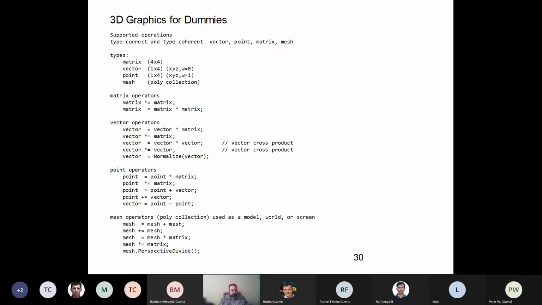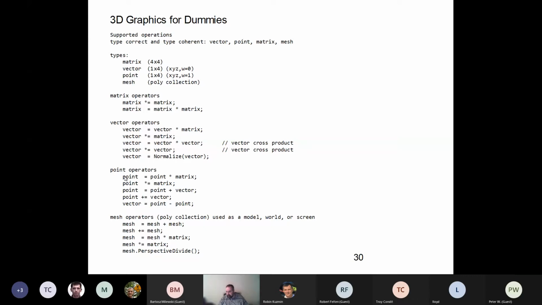The mathematical operators I define, you multiply matrix times a matrix, either do the unary form or the simple form or the spelled out form. Vectors, you can multiply a vector by a matrix. The first two examples give that. You can multiply a vector times a vector, and that gives you the cross product I talked about. I wasn't going to talk about those, but I do have that. This is also a cross product. And then how to normalize a vector.